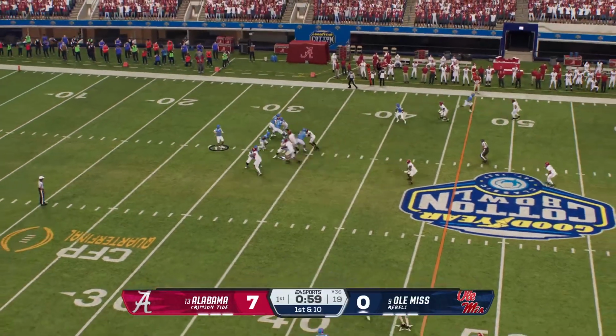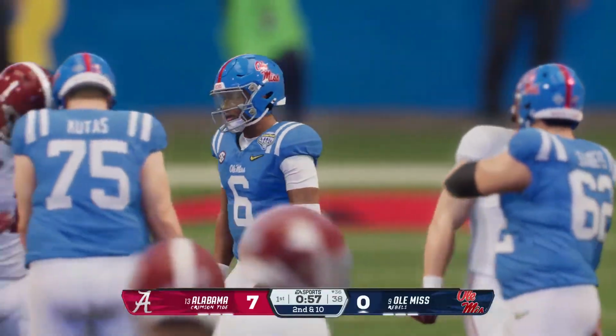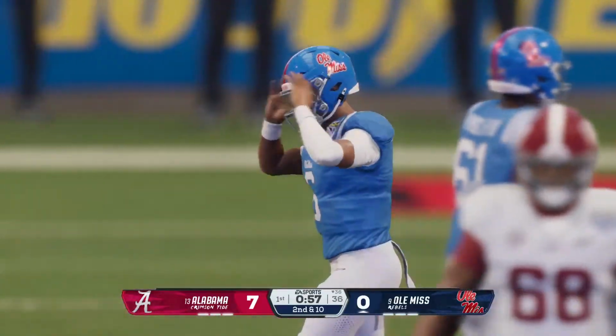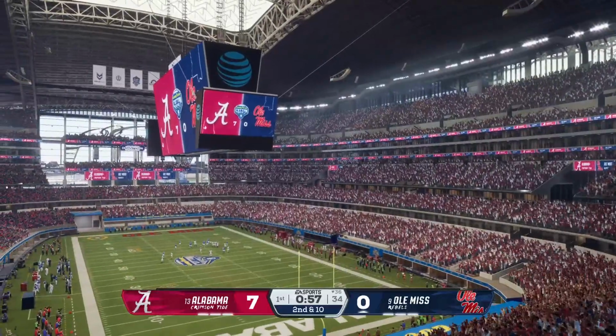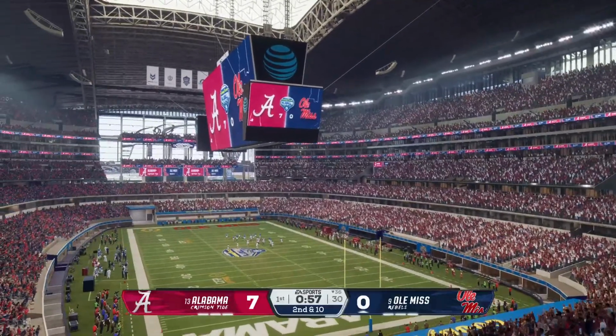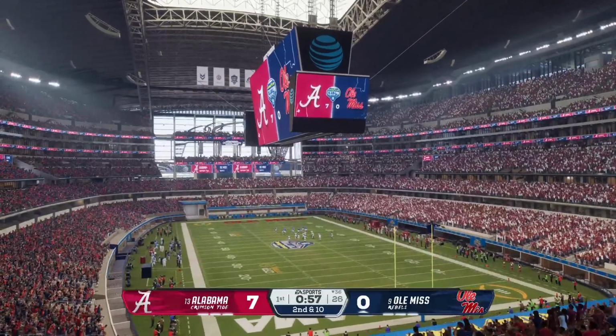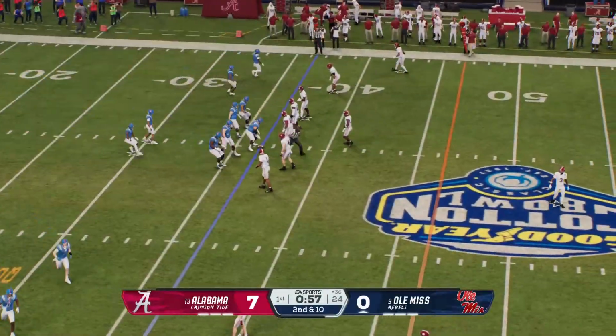Looking to throw it on first down. That one falls incomplete. Good defensive play. Brings up second down. You know, this is such good defense. Even if he catches this, I don't think he's getting much. It's thrown fairly short. Defense is there. Incomplete. Seems kind of nondescript. Second down play coming up for this offense.